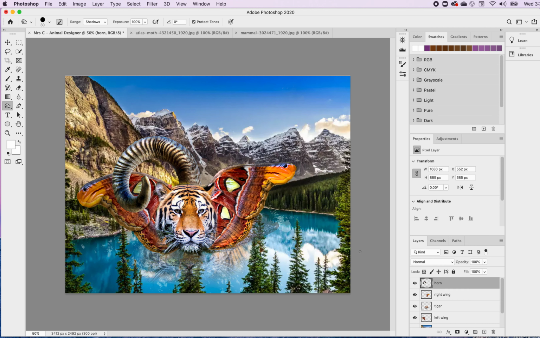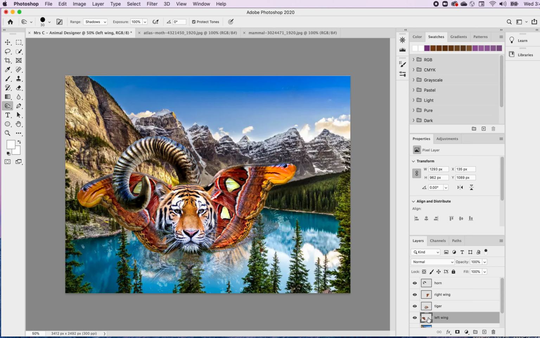If I go to the horn, I'm on the burn tool right now. This is going to darken some things. So if I decide that I really need the horn to appear dark, maybe around his head, and in some places I can deepen the colors. Right about there, I can deepen some colors here, create kind of a shadowy effect. Okay. All right, what's next?